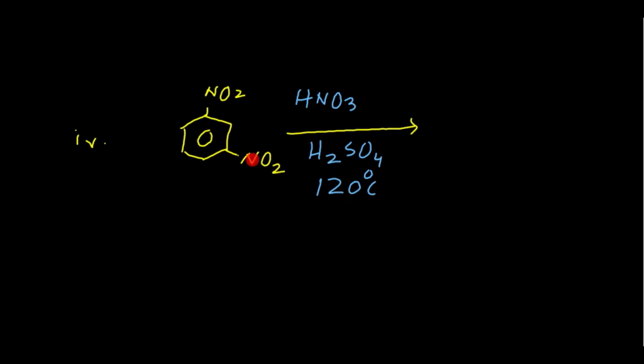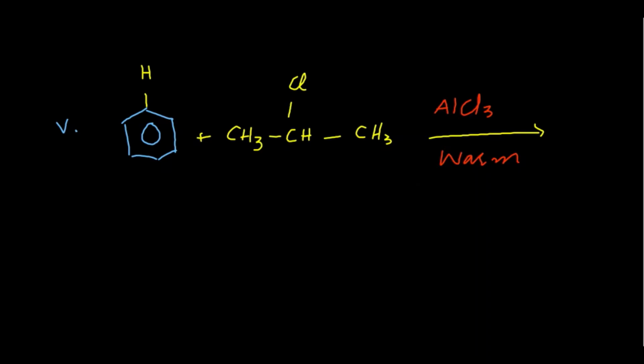Now students, we know very well the nitro group is a meta-directing group, right? So it will direct the incoming substituent at the meta position. This is the meta position. Now let's see what product is formed in this reaction. One nitro group here, another nitro group here, and the third nitro group would come at this position. Nitro group here. So it is 1,3,5 trinitrobenzene. The product which is formed is 1,3,5 trinitrobenzene. I hope this reaction is clear.